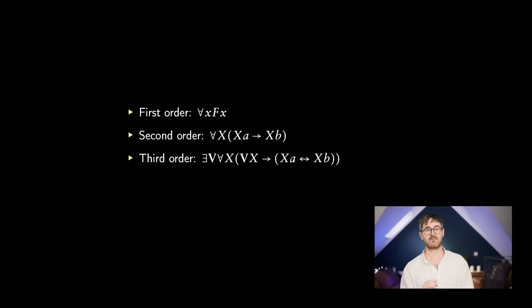Then we've got second order logic. Here we've got quantifiers that quantify over the predicate position. So you can think of that as meaning quantifying over the properties and relations. So this sentence might mean for any property, if A's got that property, then B's got that property too. You don't have to read it in terms of properties, but it's kind of what's going on in second order logic. We've moved up a level from the objects to the properties of the objects, or the ways that they are.